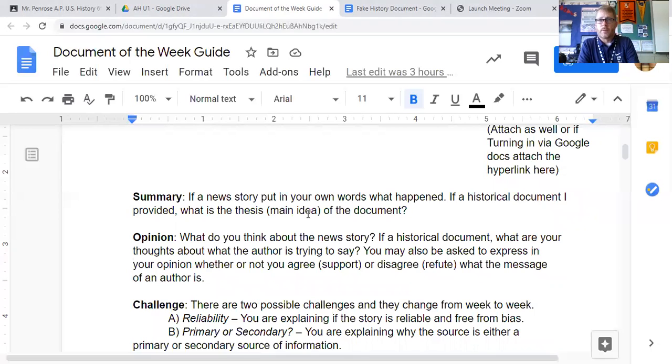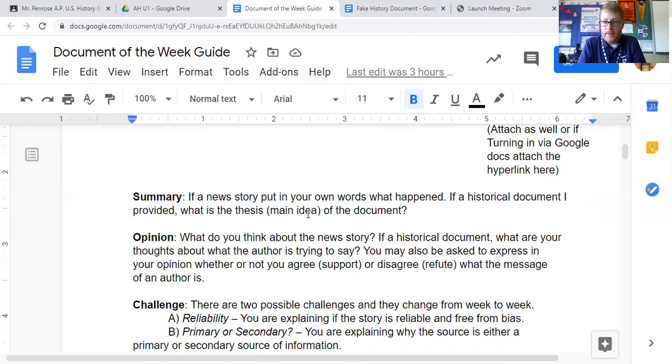If I give you a historic document, you have to prove that you read it. Even if some of the things that you say are like, I'll be honest, I didn't understand it, you still might get credit for it depending on how hard the document was. But if it's the Declaration of Independence or a part of it, and you said, I have no idea what this meant, and it's the part where it says we're independent, and you can't come up with that, we're going to have a problem.